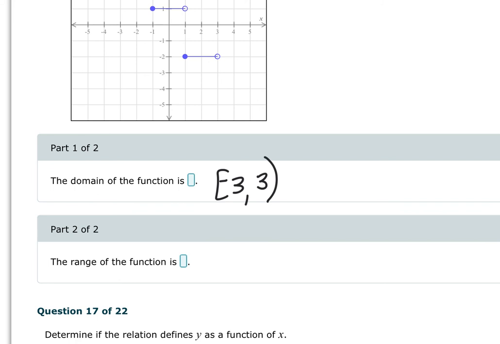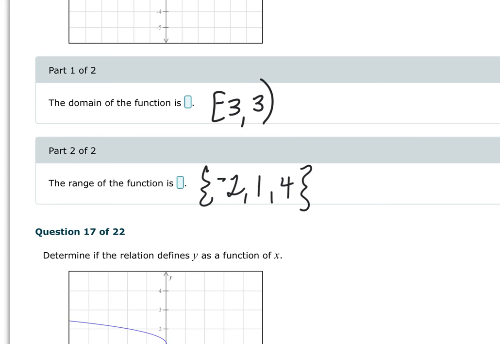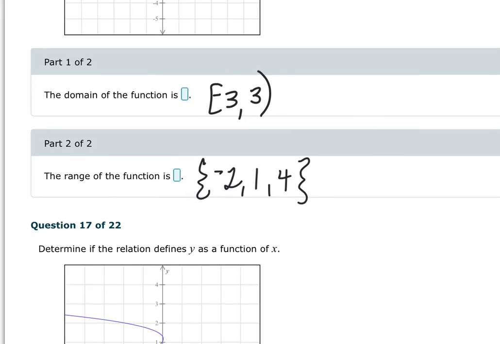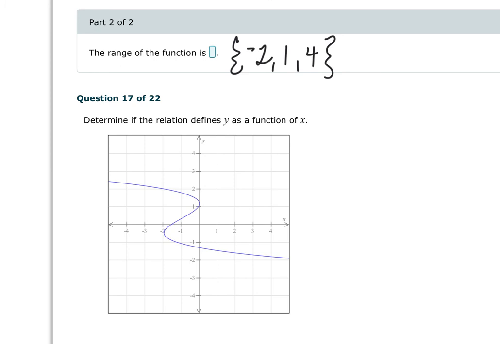So it's a set for the range, and the list of these numbers is in no particular order. It doesn't matter the order that you write them in. Now, I do realize I wrote them in numerical order, but when I list the numbers -2, 1, and 4, that's not an interval. That's a list. That's a set of answers, a set of solutions to what is the range for that function.